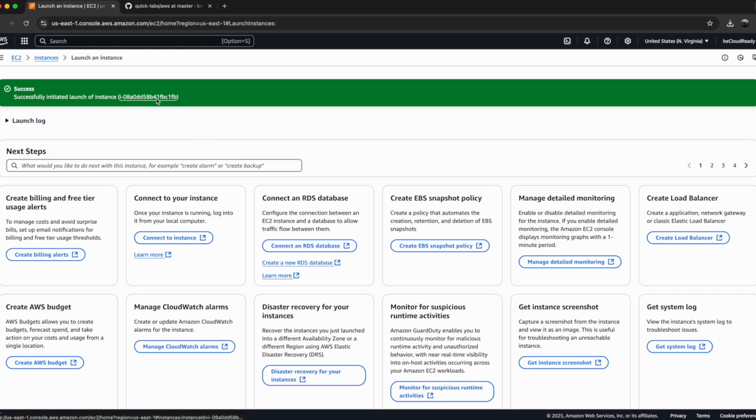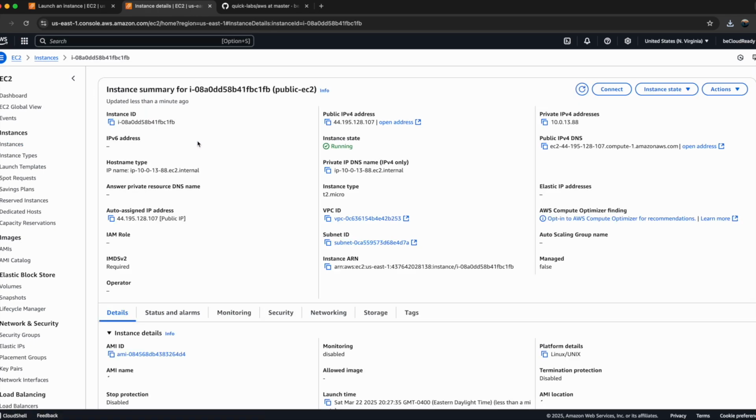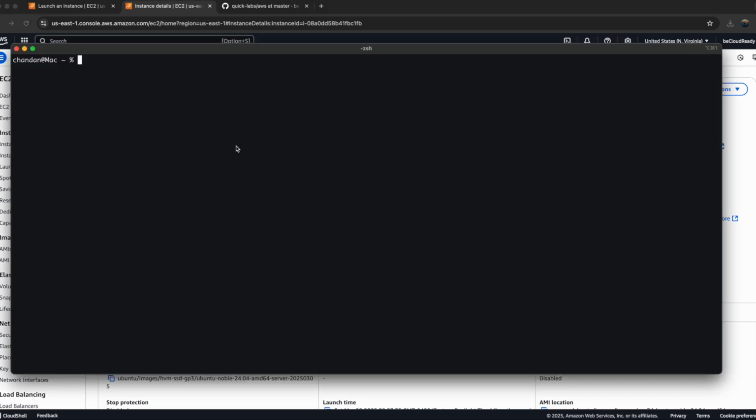Now the EC2 instance has been launched, and you can see I have got the public IP, and I'll make sure I'm able to connect to it. First I have to change mode to 400 because it's a private key.